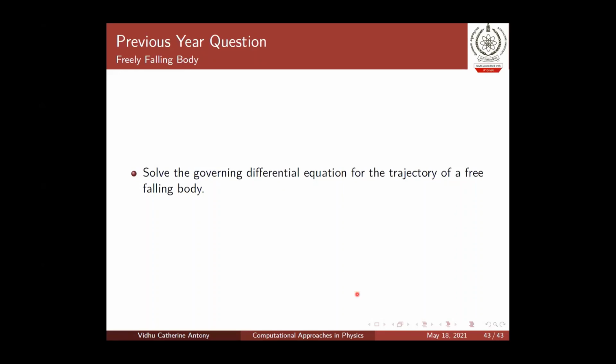Based on the marks of the question, you adjust it. You do the explicit solution and compare it with the numerical solution, and say, this is what you've got. That way you've done both and been safe. If you run short of time, just do a numerical solution and go ahead. But they would expect you to solve this along with air resistance as well. That's what I'm thinking, because I remember doing this along with air resistance when I wrote the question last time. Okay, so yeah, this is it.